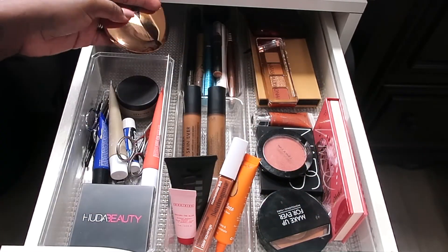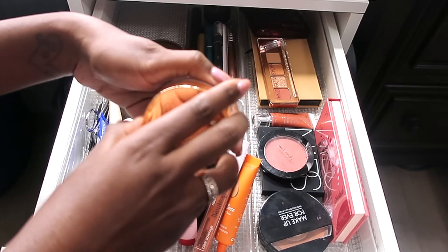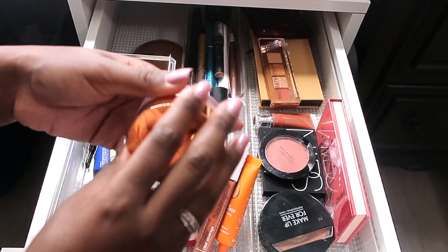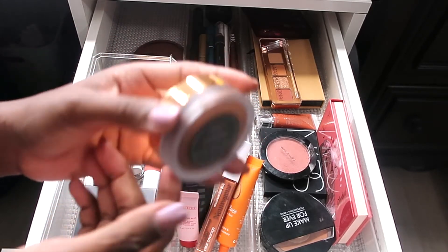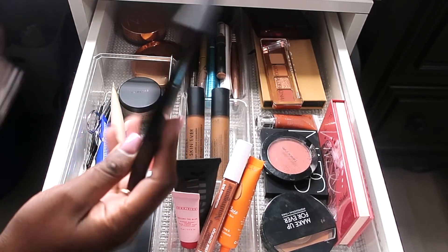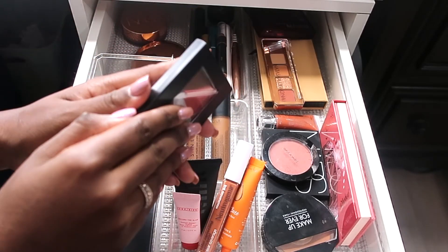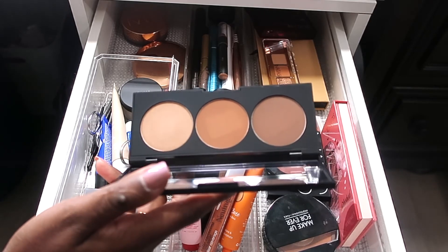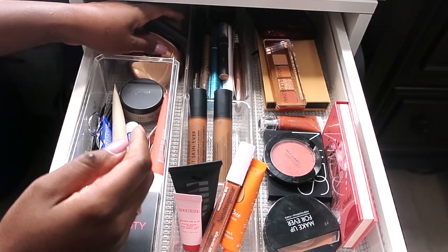We're going back to the Charlotte Tilbury Airbrush Finish for under eyes. For a new bronzer, I'm trying the NARS Bronzer in Laguna Shade 4, picked up from Ulta, and the Anastasia Cream Bronzer — I picked up both because I'm getting into cream formulas. Charlotte Tilbury has been beating everyone out. I also picked up the Sephora Trio Contour Palette in Medium Deep — I swatched it in-store, and it's not a must-have, but it would be great for someone just getting into makeup or wanting a soft, natural look.